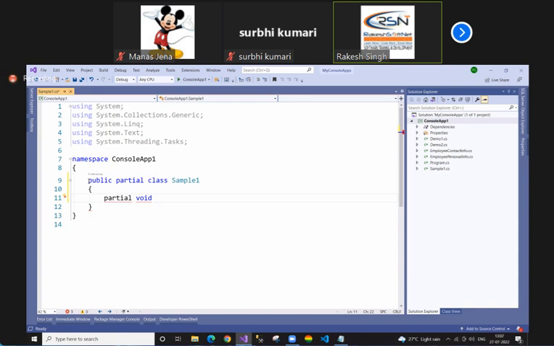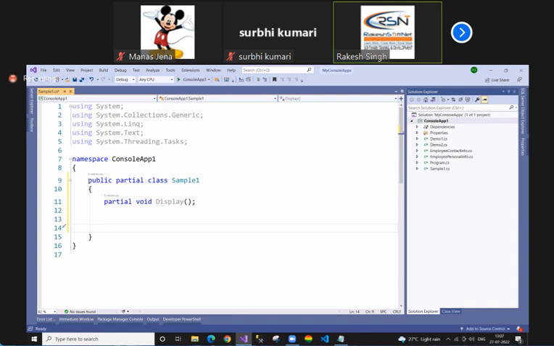Any partial method name, I'm giving Display, and this does not have the implementation, just the declaration of the partial method, right? Yes, sir.